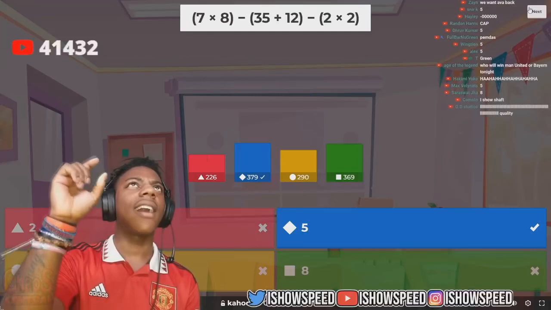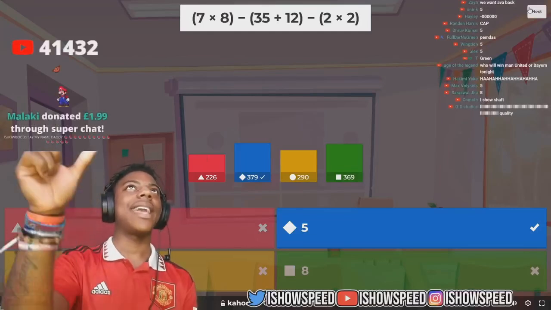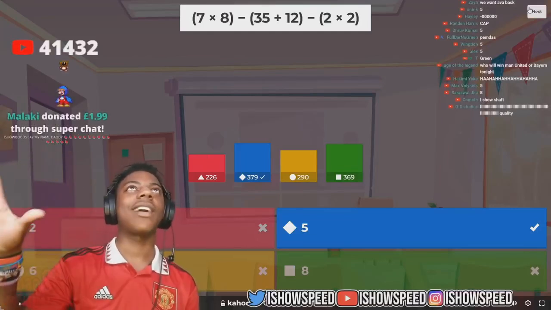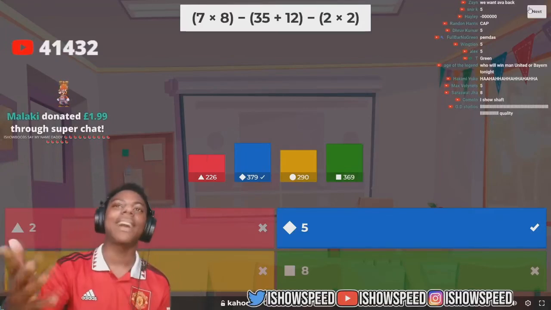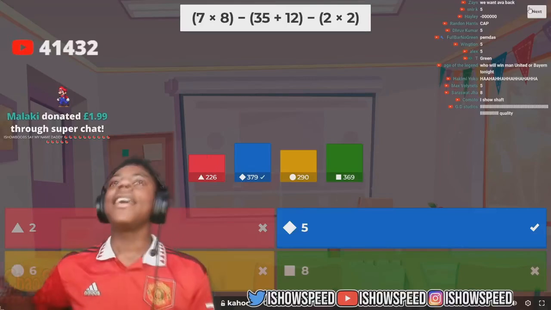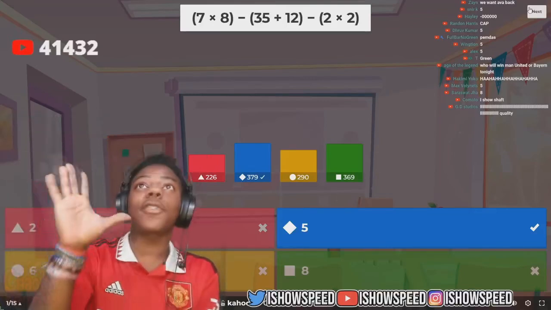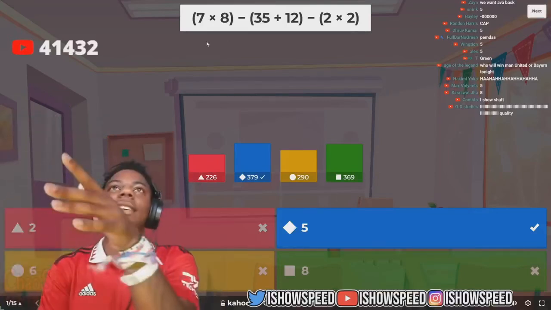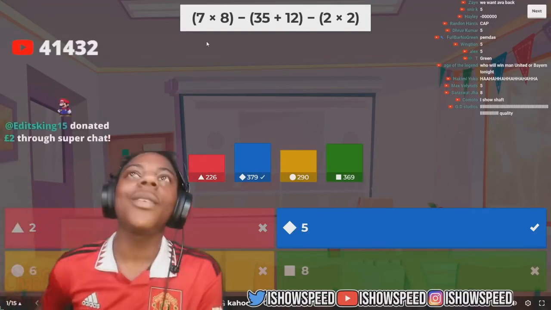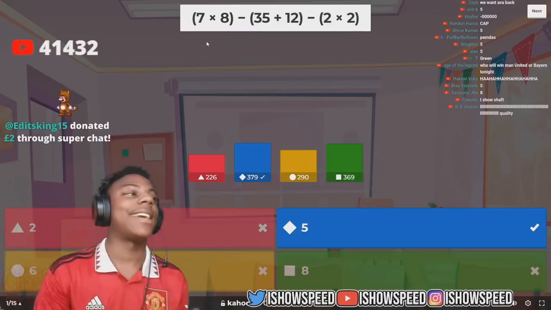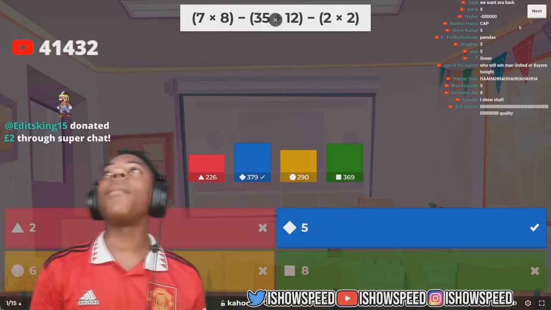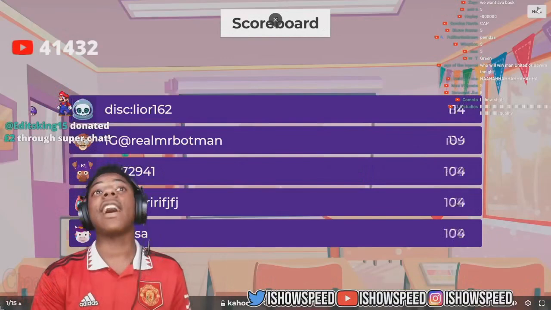Wait, if I put the 8 and I put 8 times 8, then I minus that by 25. Oh, then 3.5 decimal. Oh, that's what they mean. So 5 is in, rounding to the nearest tenth. So chat, 5 is his answer right here. I forgot that this is a 3-step 45-degree angle. I forgot one step, but the answer is 5, chat. My fault. The answer is 5.